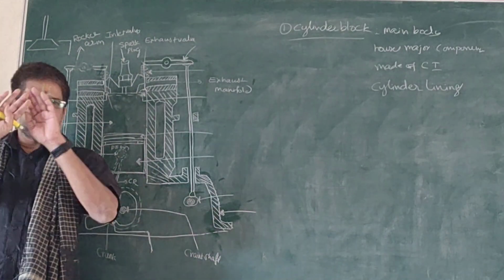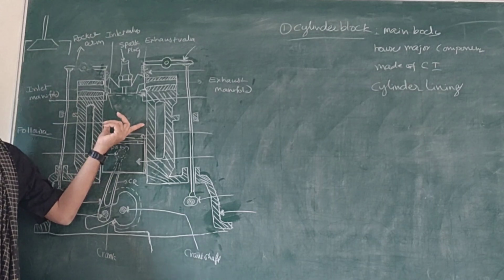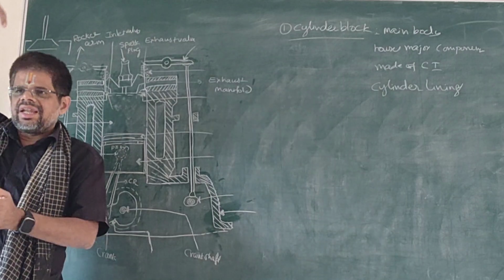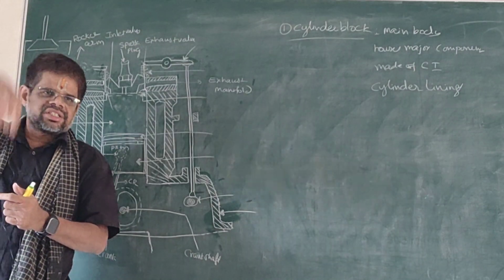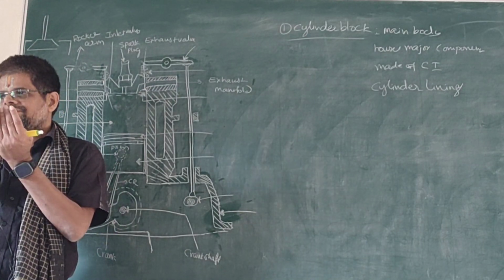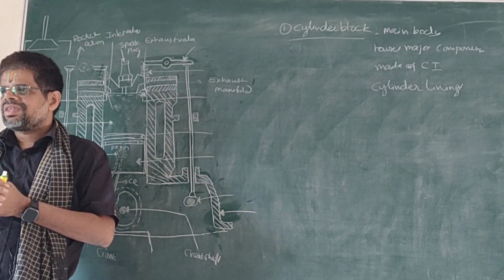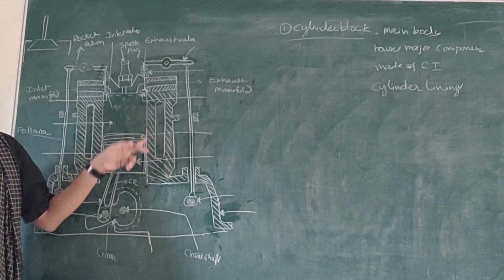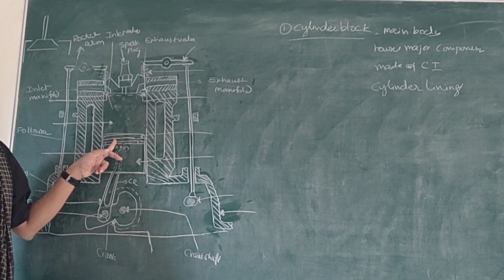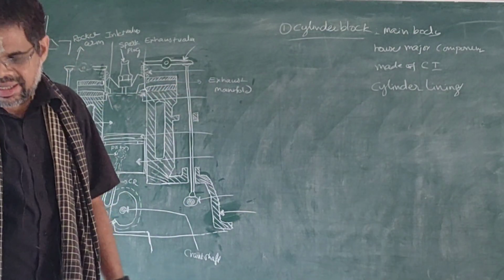Cylinder liners are also cylindrical in shape. They are provided inside the cylinder in which the piston is placed. Initially there is the hole, a cylinder liner is inserted in the hole, and then the piston is inserted. Even though the piston reciprocates, it reciprocates within the liners itself. So if the liners are worn out, you can replace them easily. It is not possible to replace the entire cylinder block. It is easy to replace the liners because of their cost. So that is about liners and the cylinder block.